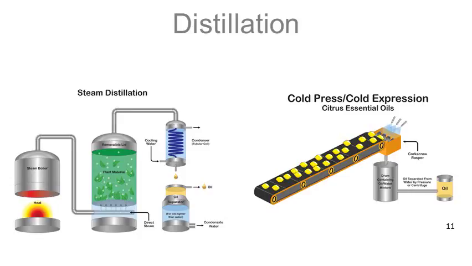Expression or cold pressing. Expression is another popular distilling method for creating essential oils. However, unlike steam distilling, expression doesn't use heat to extract the oil from the plant part, but uses precise mechanical pressure to release the oil. Expression is often referred to as cold pressing because it doesn't use heat or steam like the other distilling method. Due to the nature of the expression process, it is typically used to produce citrus essential oils, as cold pressing is useful for extracting essential oil from the rind and peels of the citrus fruit.